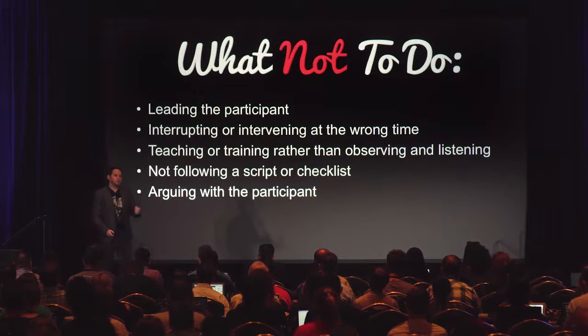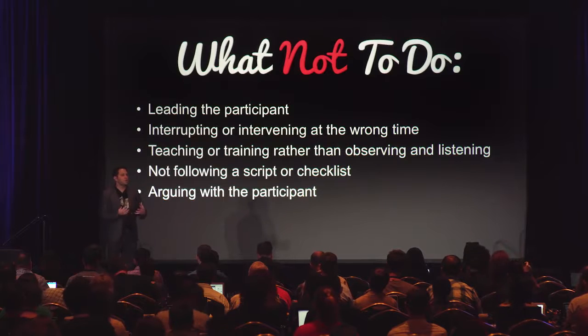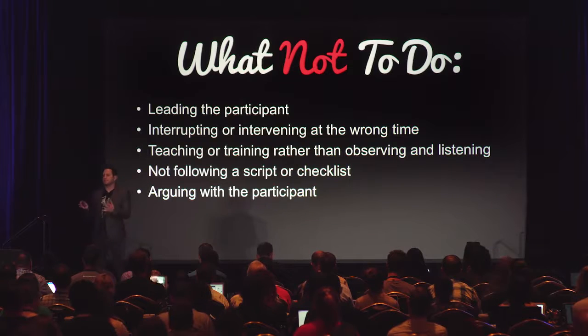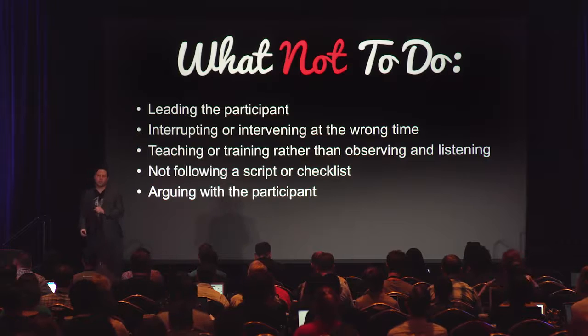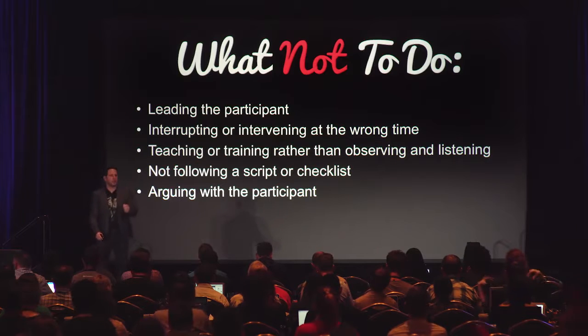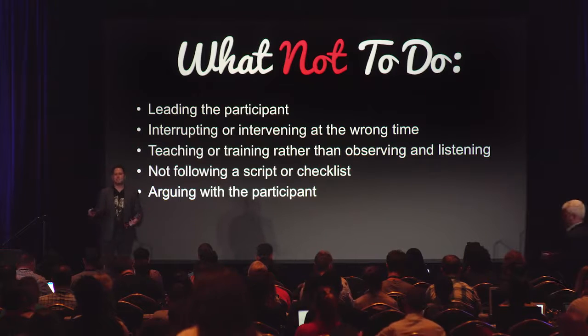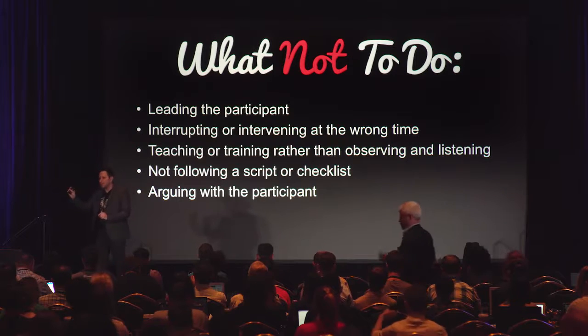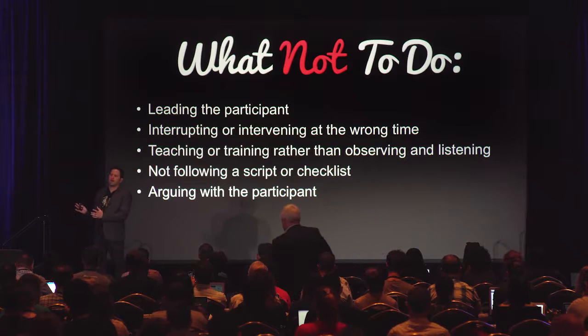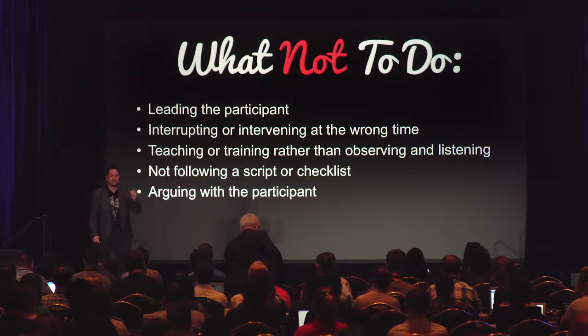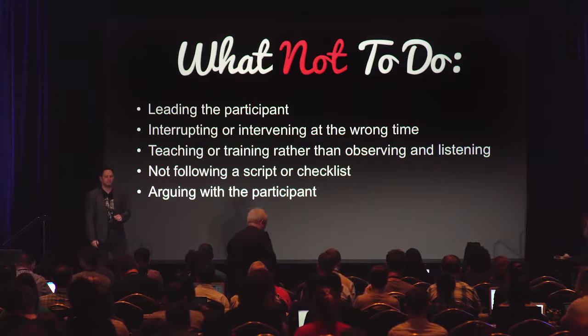When we start doing moderated user testing, we want to ensure that we have clear instructions to guide them through the experience and survey them about the particular websites that we're trying to improve. You don't want to lead the participant or train them. Instead, observe what they're doing and listen to them. If you see that they move their mouse to a certain point and they stop, you can ask them, what are they thinking? What is stopping them from taking that next click?